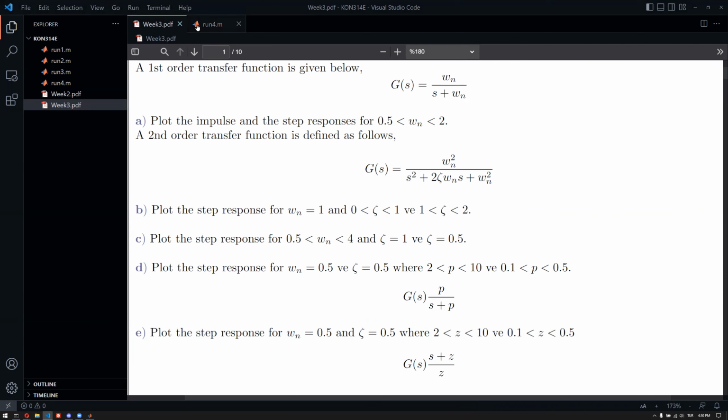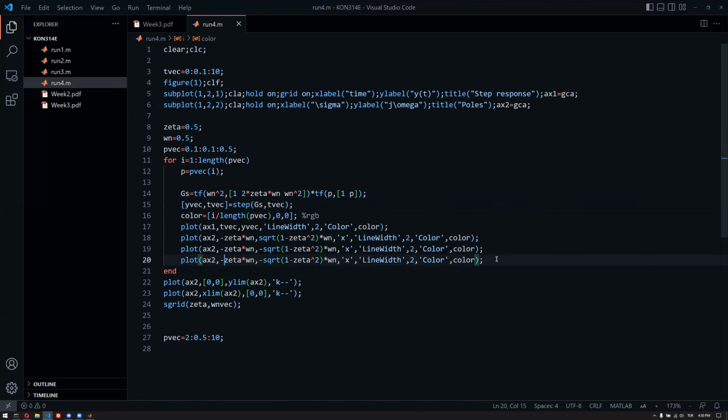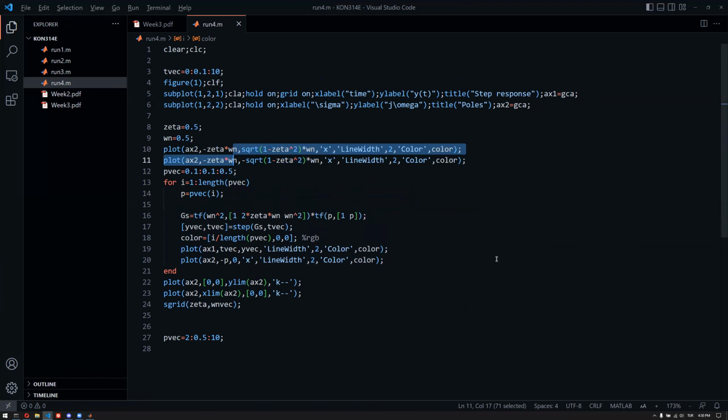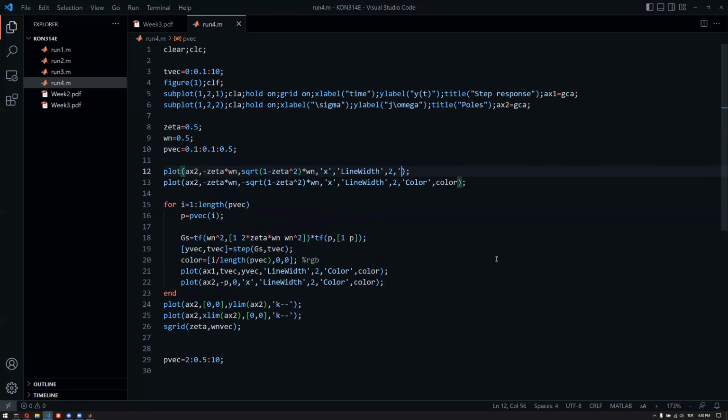So let's basically change the p-value here, look for the step response. In this case, we will have pvec. I'm still going with this coloring theme here. Have the color, look for the poles. At this point, I actually can just plot the third one here. It should be minus p and 0. And that's basically it. Now, of course, I don't really have to plot it over and over again, because these are not changing at all. So I can just place them here, maybe assign them another color like black.